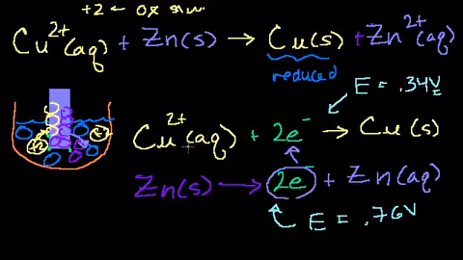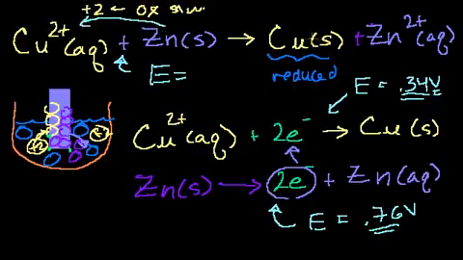So if you wanted to talk about this whole reaction that we have up here, we could say it's an energy. We know that electrons really want to join the copper with this energy, and they really want to leave the zinc with this energy. So the energy of this entire reaction, how badly do electrons want to move from zinc to copper, is just the sum of the two. So you get 1.1 volts.